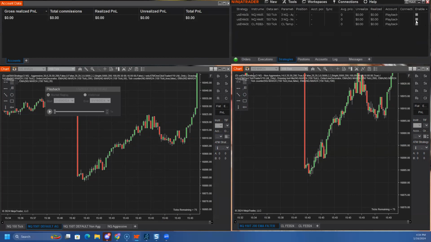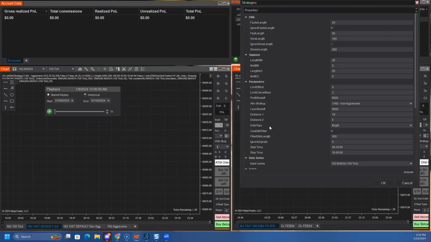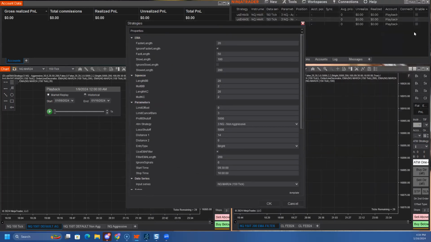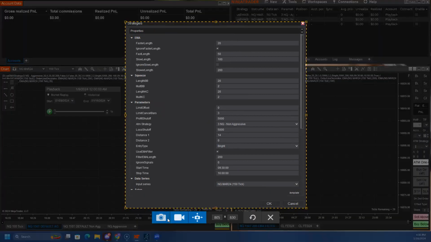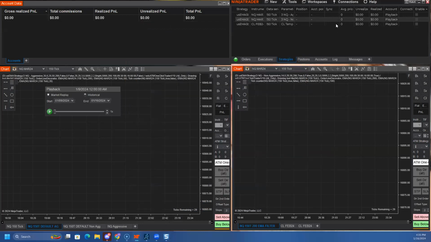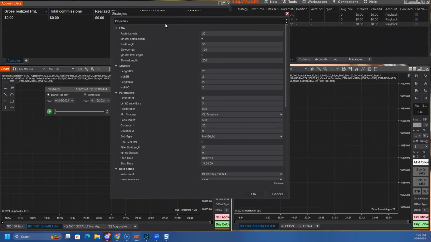Okay. So this one is the 200 one. You can take a screenshot of this, and then you can write it down somewhere as well, or I can take a screenshot too and send it to you guys as well. And this one is the aggressive one where I don't have any EMA filter. So I'll take a screenshot of that and also forward it to you guys.